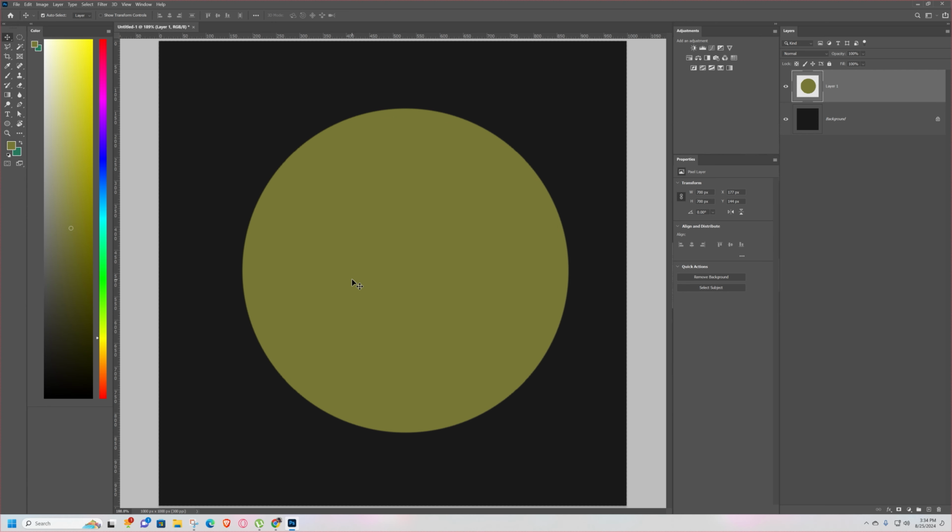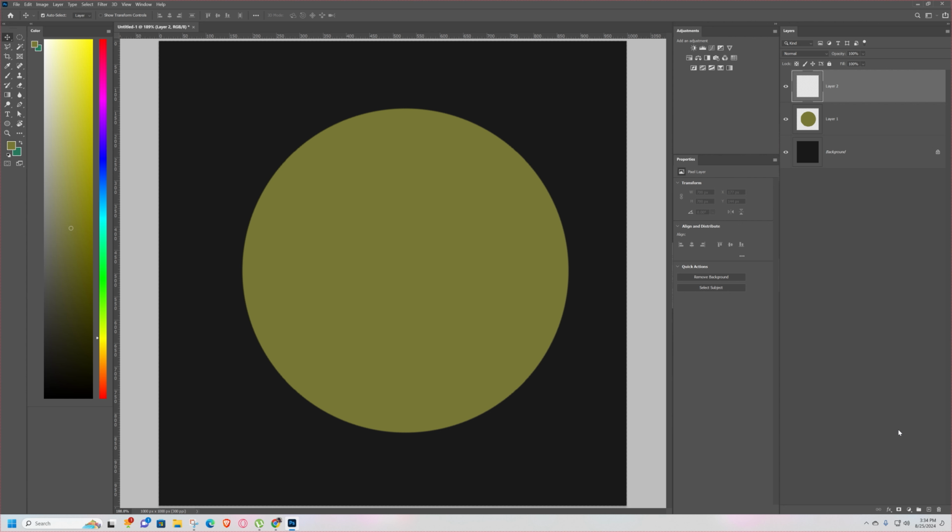Now for this we need to apply the shadow and light. You can decide yourself where the shadow should come and where the light should pass. For me, I want the shadow on the right side and the light on the left side. So from this existing color, I'll take one new layer.